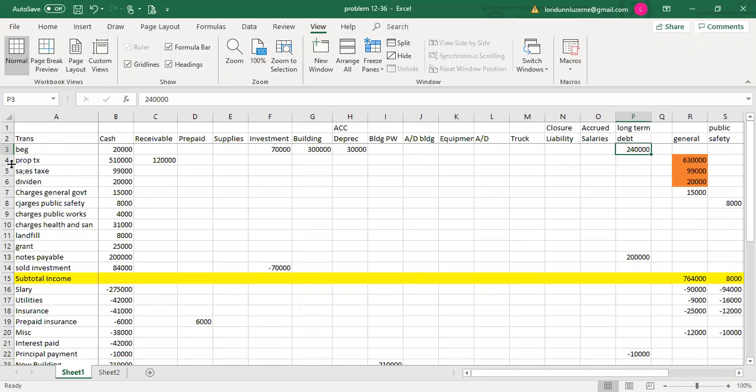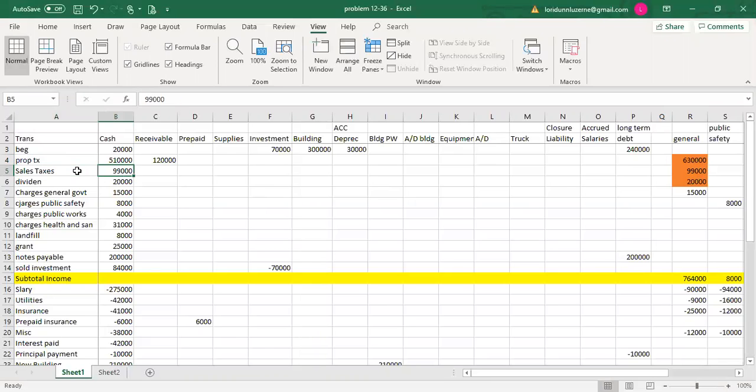So the very first thing they tell us about are property taxes. They start telling us about receipts. There's $500,000 of property taxes. Now, so $510,000 that they collected in cash. So I automatically updated my cash account, 510 increase, and I put it over here in the general column as a 510 increase, because this is a general revenue. We'll talk about the 120 in a few minutes. You can see I wasn't even paying attention to my spelling, so I'll correct these as I go.